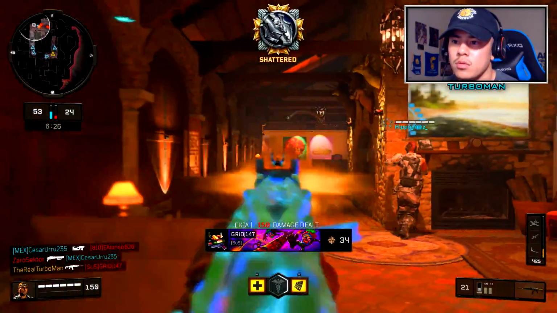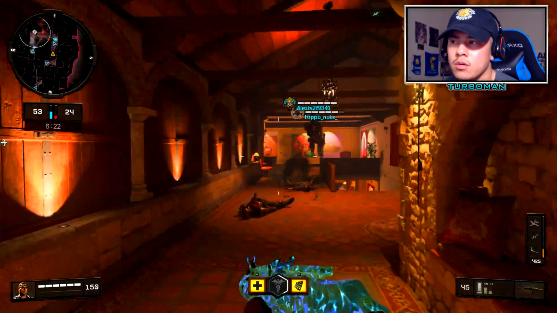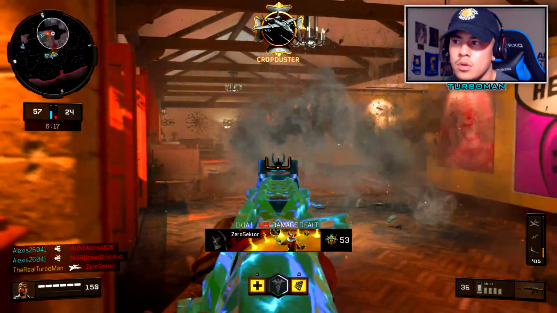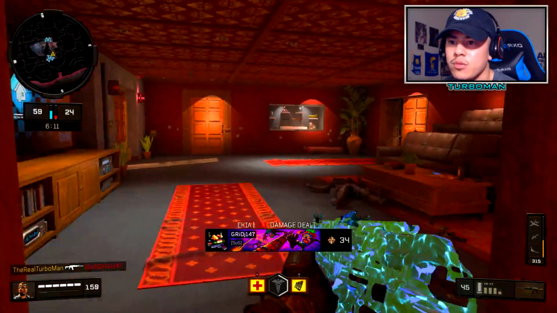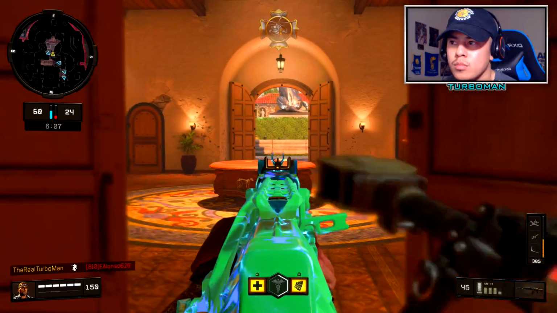Gotta keep going. Where they at now? Let's push with our team. Okay, he's right below us. He is right below us. Oh, dude, that guy was severely one-shot. Gotta take advantage of that. They spawning in.